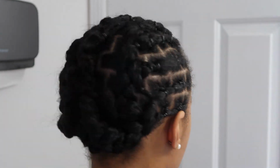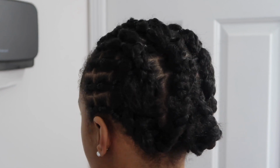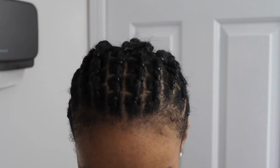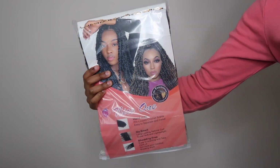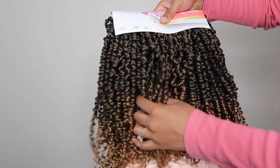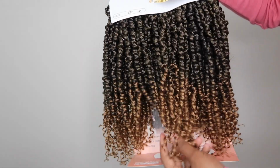Here is a good picture of my braid down. I did the illusion in the front with the rubber bands and just braided it all in the back and sewed my hair together. I'm also going to show you guys the hair. This is the packaging of the hair. Again, you get a lot in just one bundle. You get 8 bundles of 14, and they also give you a crochet hook and some hair jewels. This is just the color, that T27 in 14-inch. The color is just amazing.